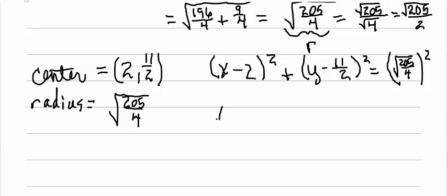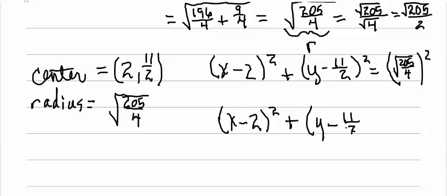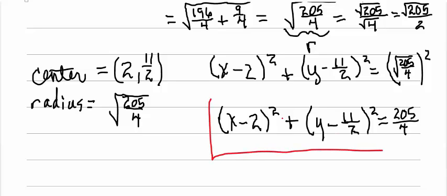The only thing I would simplify here is that square of the radius. When I square a square root, I simply get whatever my radicand was. And that's where the 4 comes from in the 205 divided by 4 of the standard form of the equation. So this is the correct answer, and this is how it is obtained.